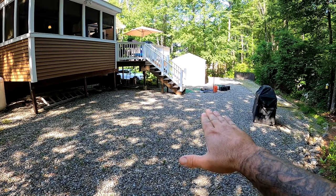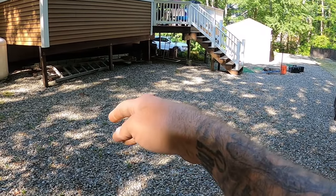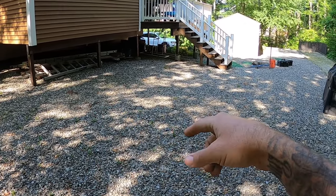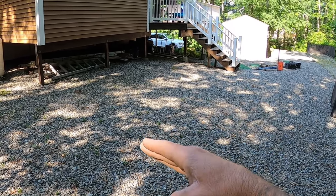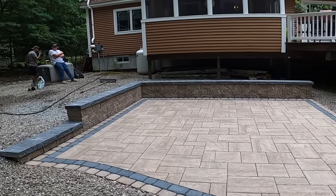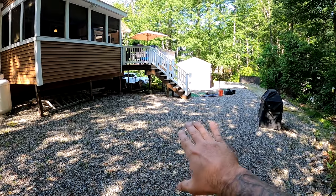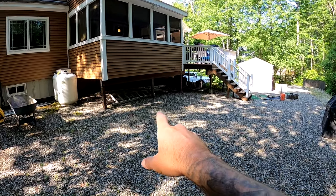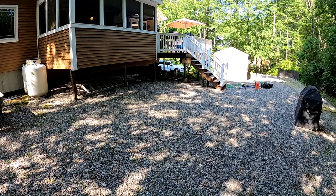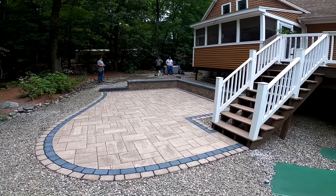So I recommended that we lower the patio, dig it down, and then put a wall right here to retain the grade, and it would be cheaper. Or in this situation, if you want to spend a little more money, you make a double-sided L-shaped sitting wall, and that will retain the grade, keep the patio at the low grade so there's no drop off, and it's going to be a good place to hang out. You'll be able to get a good eight people or so sitting on it. And then the patio is going to come out and curve around into those steps.